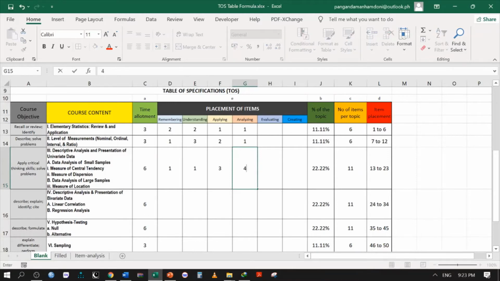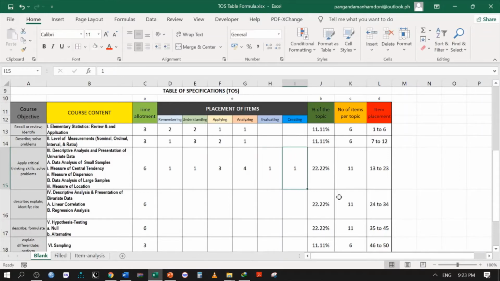So meron na tayong 9, and then 1 for evaluating and 1 for creating. Okay, so that will be all in all 11. So 1 plus 1, 2 plus 3, 5 plus 4, 9 plus 1, 10, and then lastly 11.